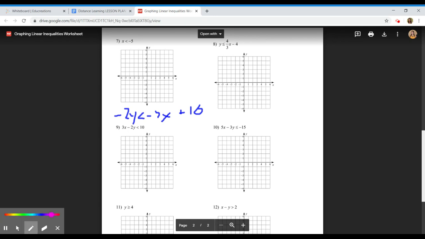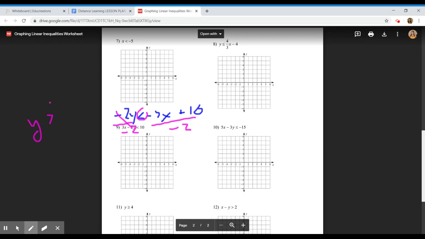What you really need to be careful of, my next step where I divide by -2 on both sides, a couple things. This will cancel. That's not too bad. We're left with y. But when we're dividing by a negative, the inequality symbol flips. So that's something you probably haven't dealt with in a while. It's something to be really, really careful of with these inequalities, because that's going to make your solution set, that shaded region, look completely different.